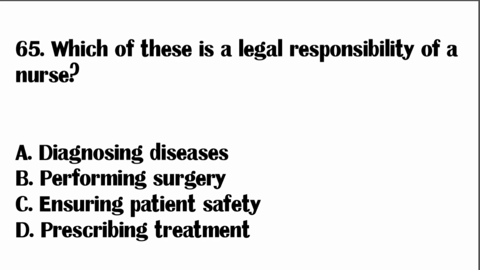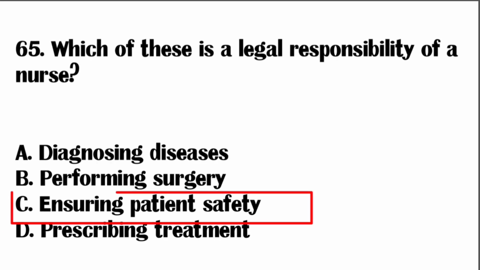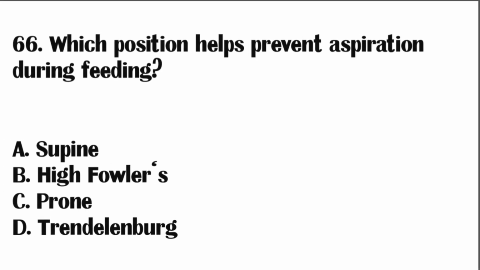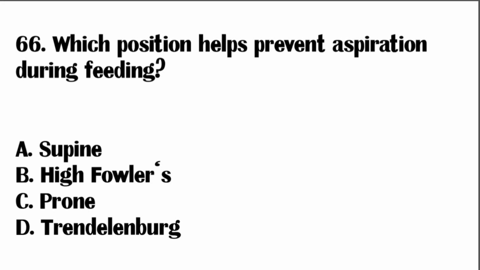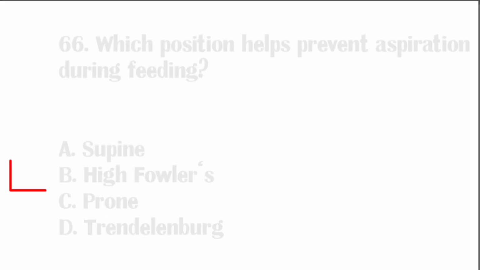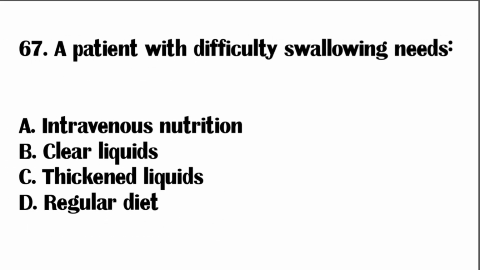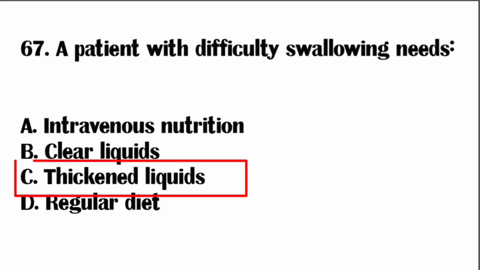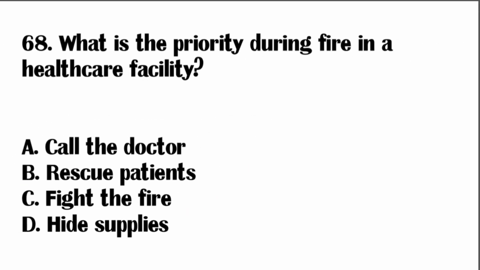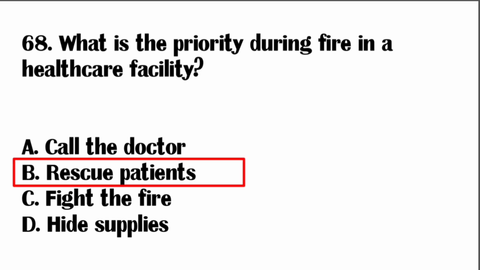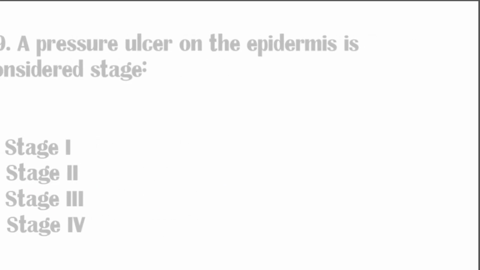Next question. Which of these is a legal responsibility of the nurse? Correct answer: ensuring patient safety. Next question. Which position helps prevent aspiration during feeding? Correct answer: high Fowler. Next question. A patient with difficulty swallowing needs? Correct answer: thickened liquid. Next question. What is the priority during a fire in a healthcare facility? Correct answer: rescue patient.